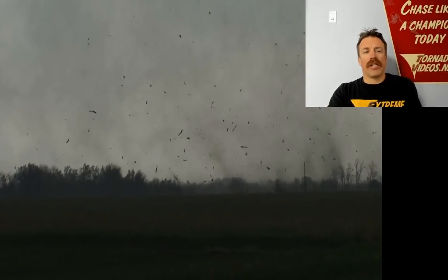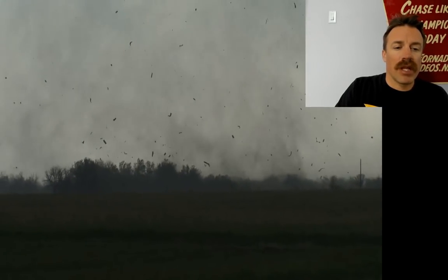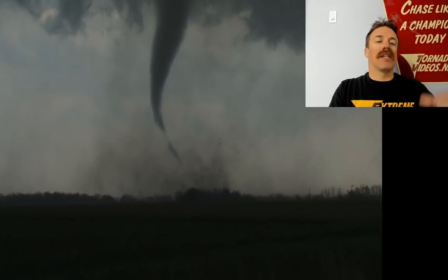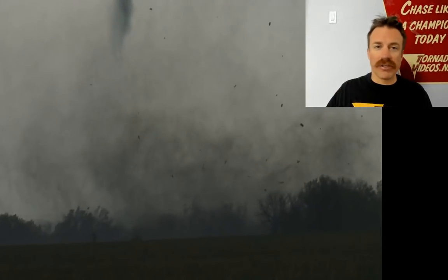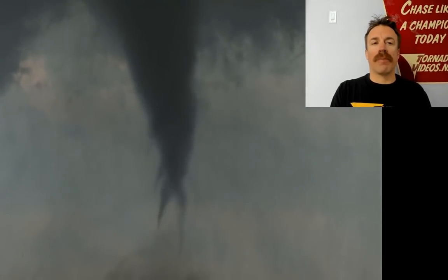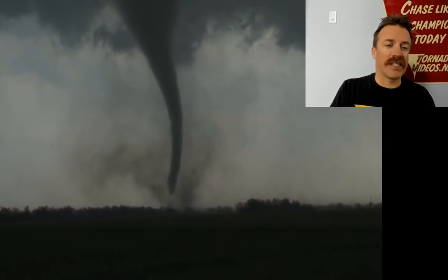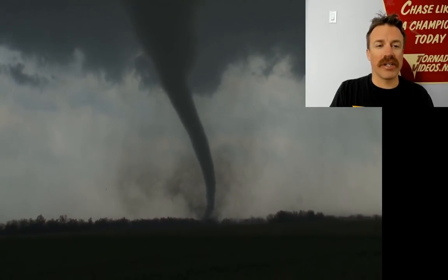And I only included a little bit of the EF3 at the end of this. I need to get some of the raw original videos for these severe weather events, and then I can go through and capture more video that shows the entire storm evolution. But when we got on that storm in Macoupin County, it produced one quick tornado, and then a main larger funnel came down, and then it quickly intensified into the EF3. So a very large tornado, certainly.